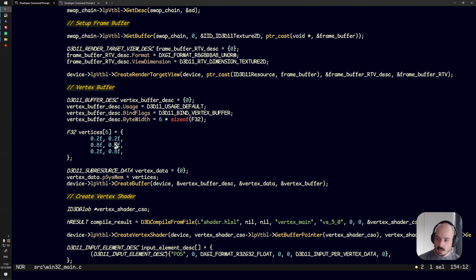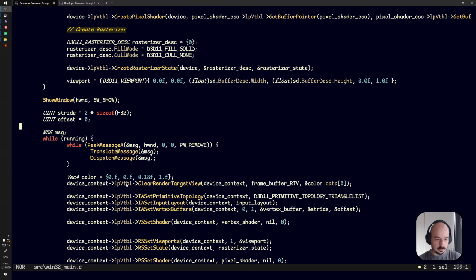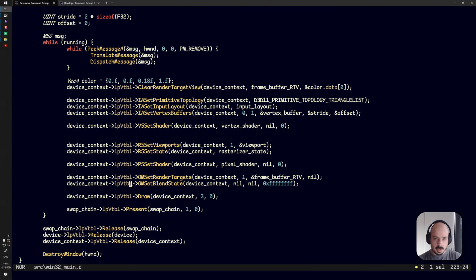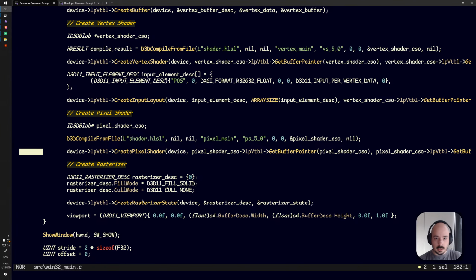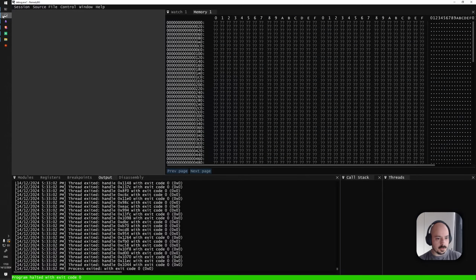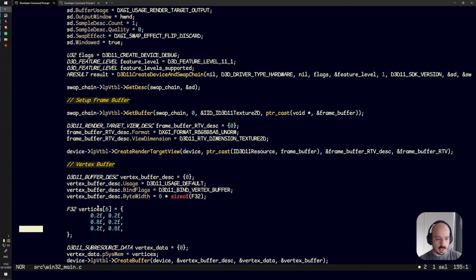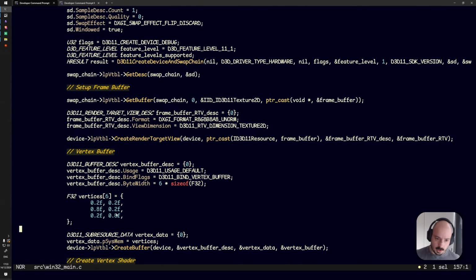Okay, guys, it's been 2 hours and 22 minutes. I think that's a good time to call it. We've got a triangle. That's the big hump is over. I think next time we're going to get a 3D camera working so we can move around in the scene and look at the triangle from different angles. And we'll also figure out the culling and the vertex order and make sure that's all correct.